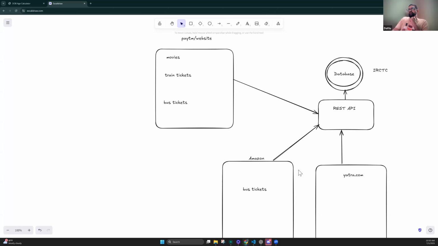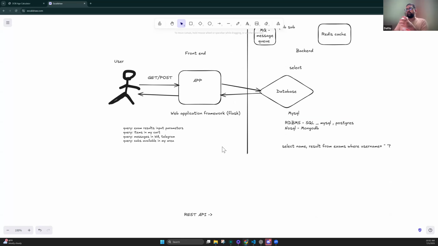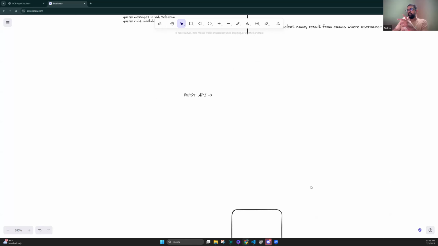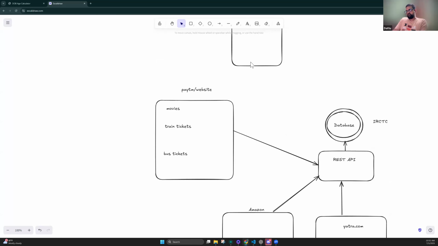Otherwise, I cannot go and look for the details manually every time, for what train tickets are available for a particular region. Getting manual data every time would be a little difficult, so we cannot do automation without API calls.